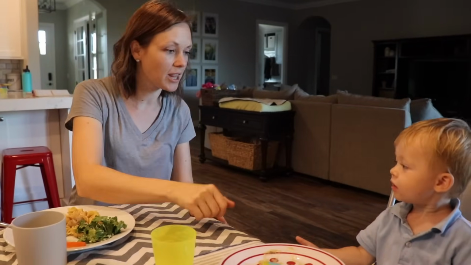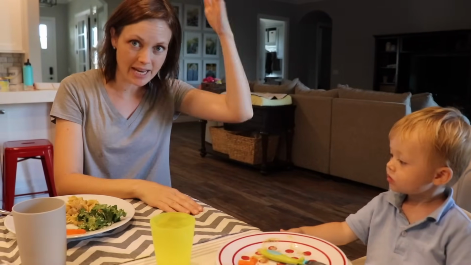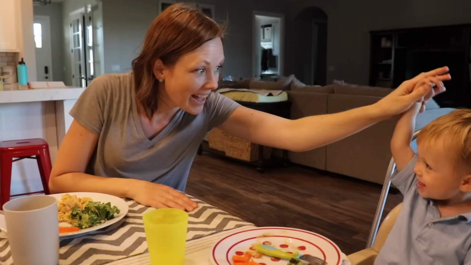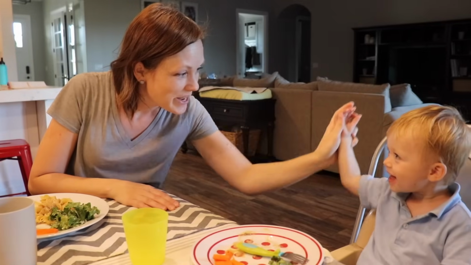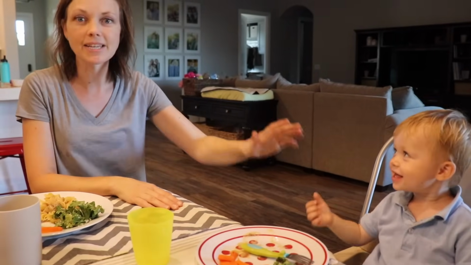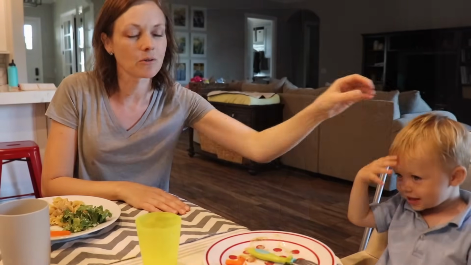Good. So if your baby does not imitate your action, it's okay to take their hands and move their hands in what you want them to do. So if I want him to pat his head and he's not doing it, I can take his hand and help him go pat, pat, pat. So it's okay to help them assist if they're not doing it on their own yet.